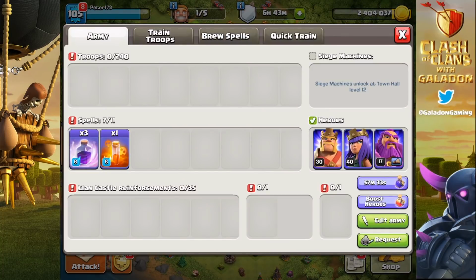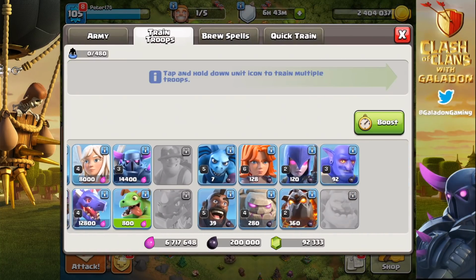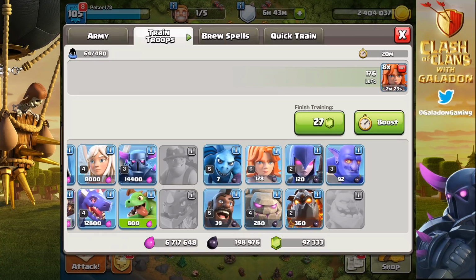Yes, Peter. Okay. I've got my Valkyrie army. All right. Here we are. Oh, right. Just wait a minute, Galadon. Train them all. Train them all, Peter.